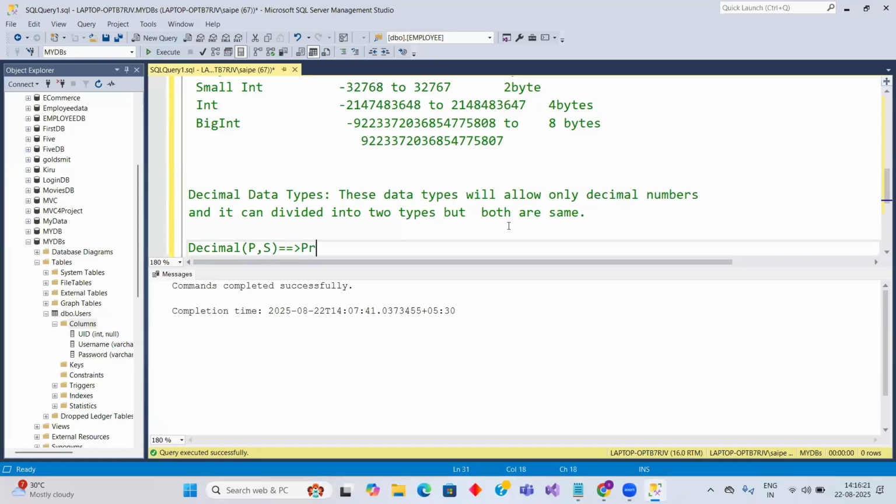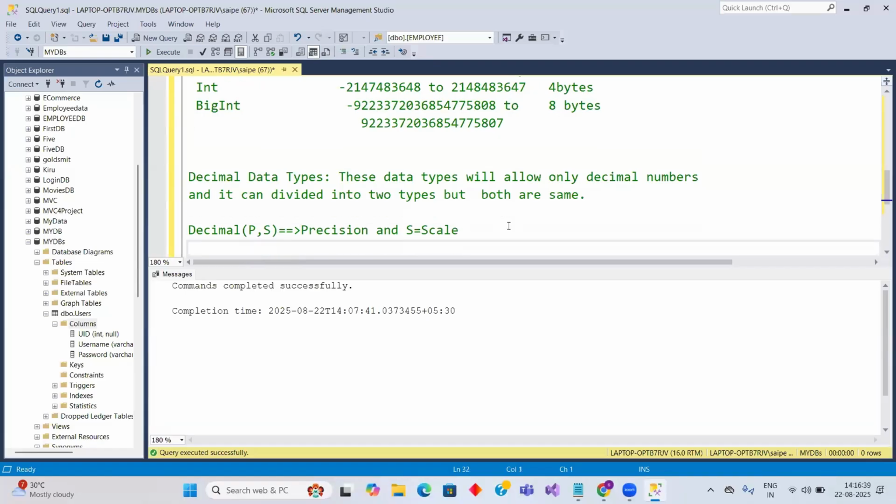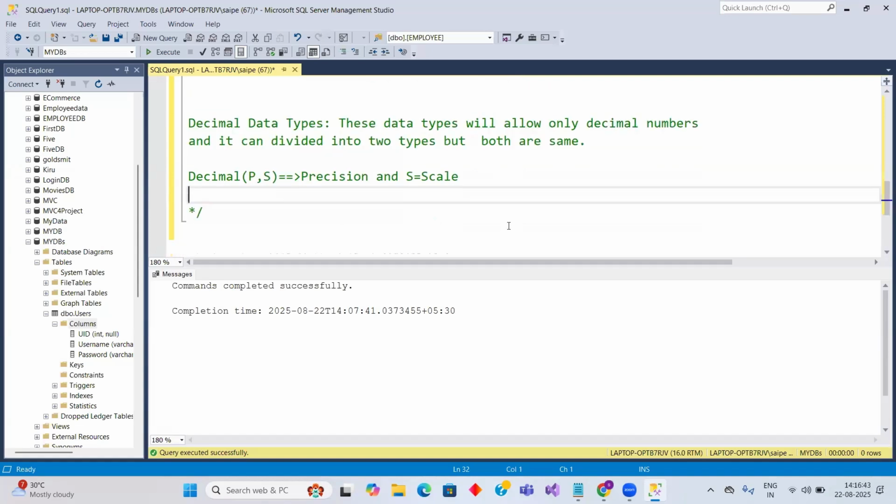Precision means what? And scale means what? So what we can say here is precision comma scale. This is equal to scale. So what is precision?